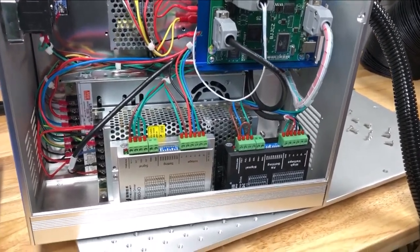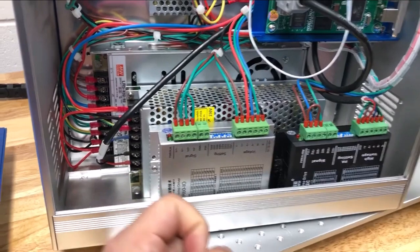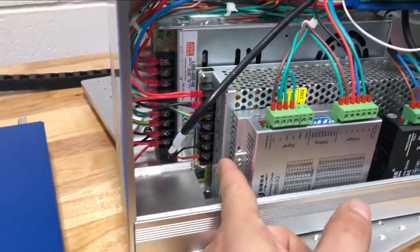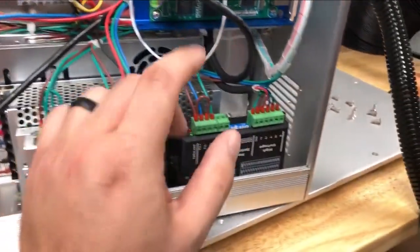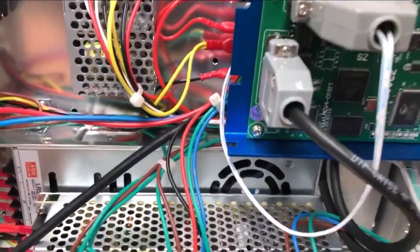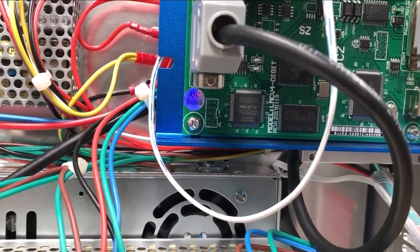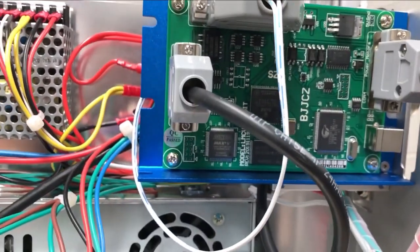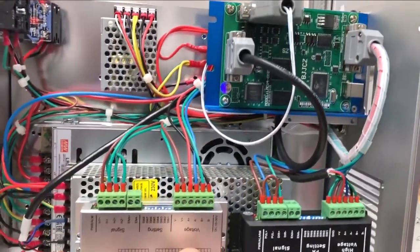All right, so here we are inside the laser, and I am very happy to see that we've got Meanwell branded power supplies. We've got a Meanwell LRS 450-48, which I'm guessing is a 48-volt power supply. We've got another one down here — not sure if it's Meanwell or not; it looks like adjustable voltage, so they must be doing something a little custom there. We've also got another little Meanwell power supply up here — I'd guess that's 12 volts. Up here we have the main brain box: a BJJCZ controller, and you can see there's an Altera Max V, which I'm guessing is an FPGA controlling the whole thing. It looks like it's got some RAM, and just some random power and control things. This is going to control all of your motors, all of your steppers, all that kind of stuff.